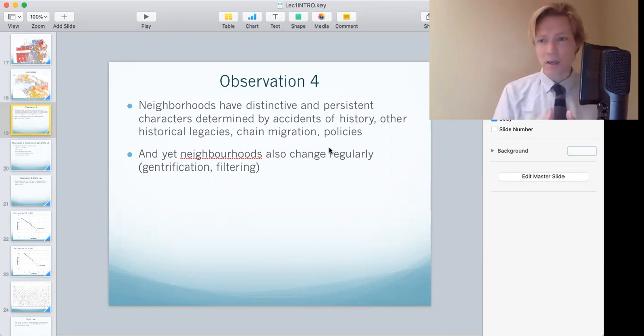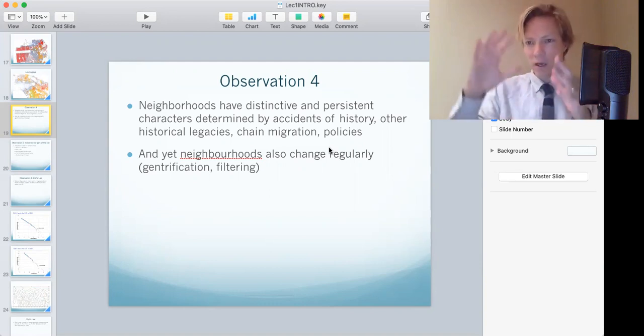Like for instance, Venice in LA. Some developer wanted to remake Venice, Italy. And so we have these canals, and Venice, and obviously that is persistent. Some neighborhoods really persist, especially if you think about LA, like the topography of LA. LA has these built-in nice areas, people are going to want to live next to the beach. So that's a kind of built-in nice area, people are going to want to live on hills because of the view.